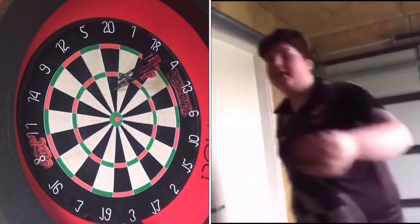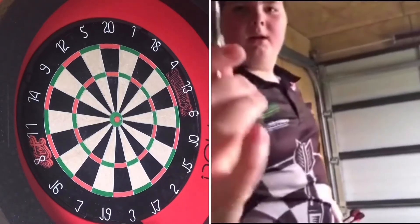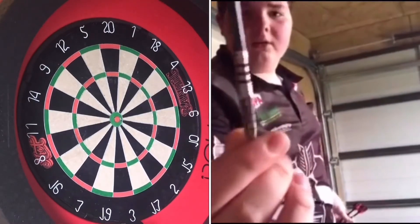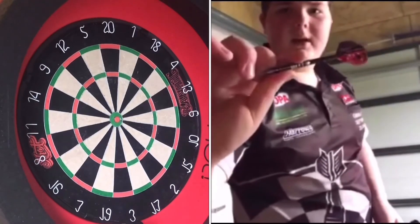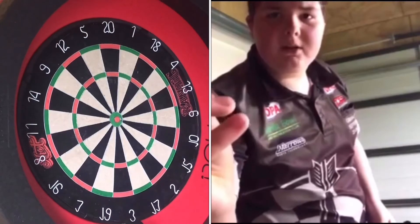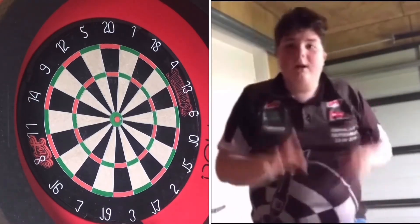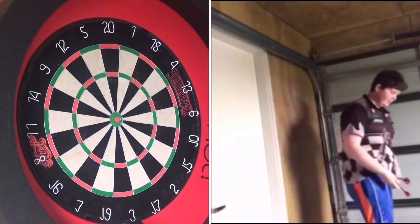A bit low on that second dart, but a nice feeling grip to be honest. That front grip is quite nice, and the back one's pretty similar. I hold it out so the thumb's in the front grip and the fingers in the back grip. There are two grooves and both my fingers sit in it, so that's a perfect grip situation.